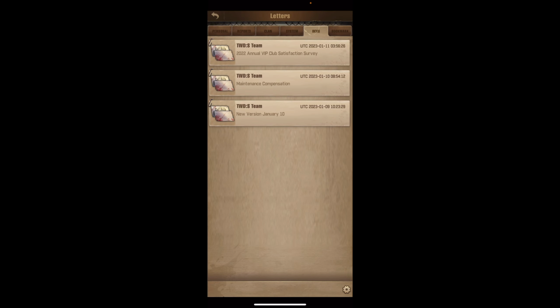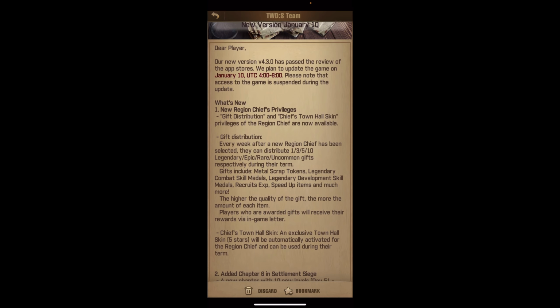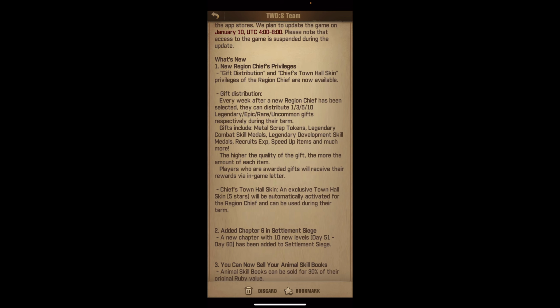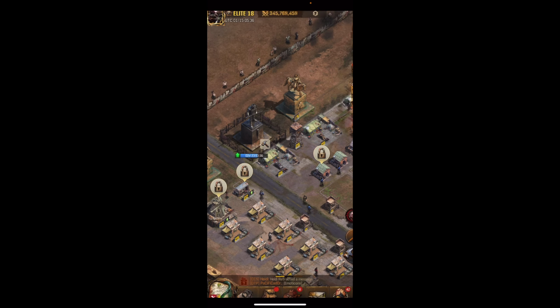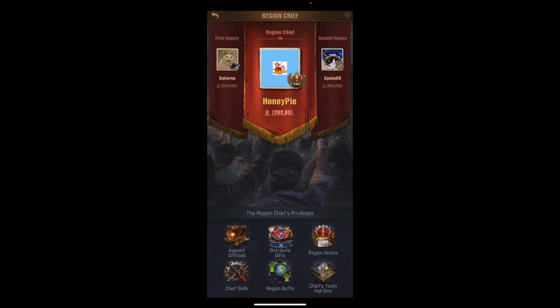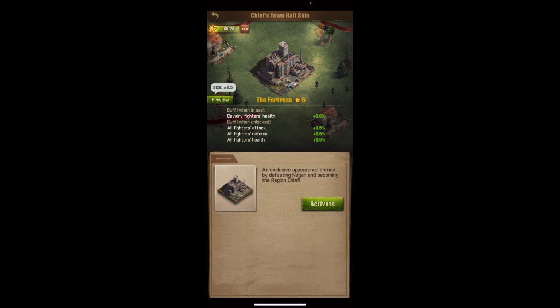Let's pull up what they offered in the update. New region chief privileges. Let's take a look at those. Where are you at? Okay, boom. So, town hall skin, region chief town hall skin. This is a win in my book.